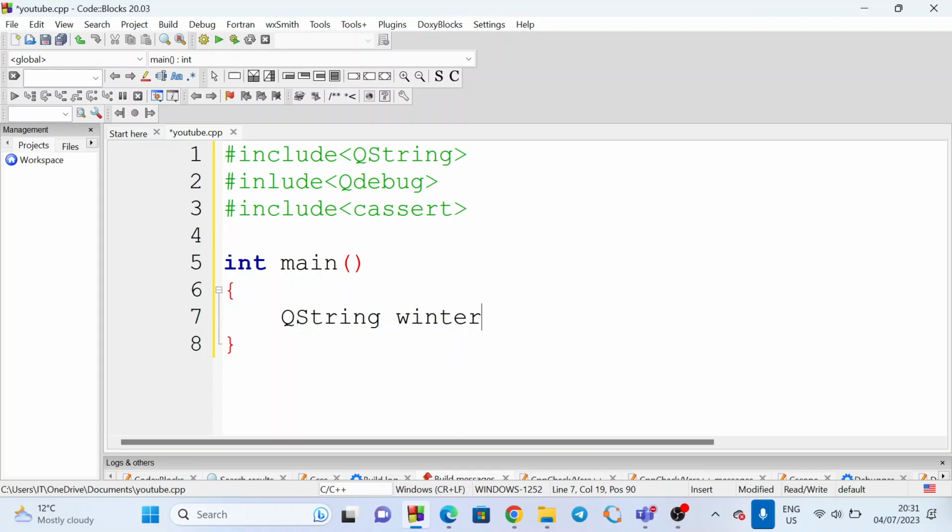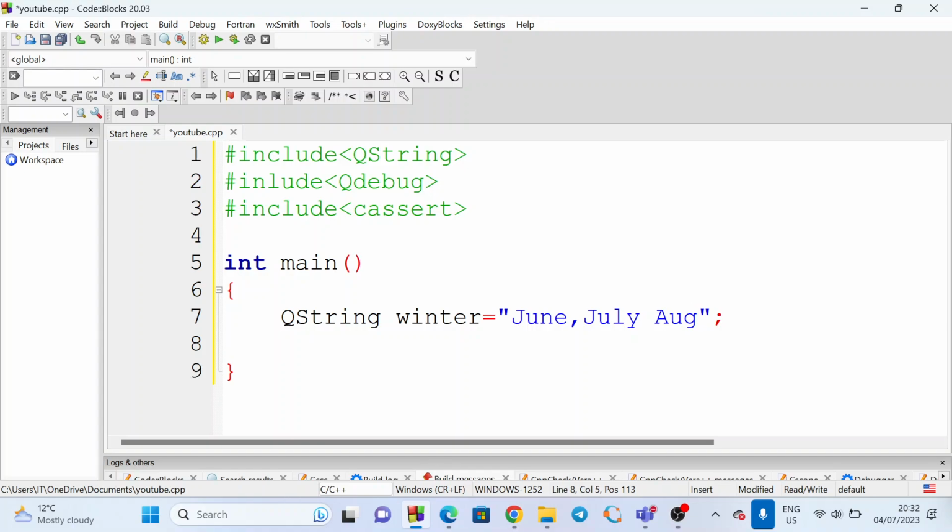I'm writing it to demonstrate listing. In this QString winter, I'm going to list the months that are winter: June, July, and August, which I will abbreviate as Aug. So this can be winter.